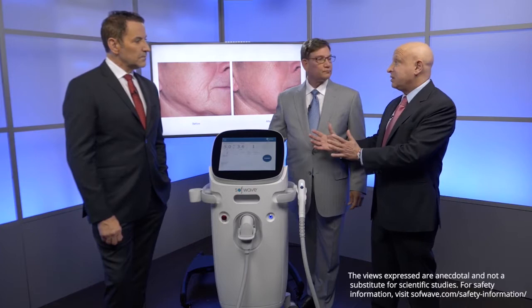Let's talk about age bracket. Having had this device for eight or nine months now, you can treat younger patients — millennials who are looking for that prejuvenation, who want to prevent aging. We can also treat older patients who need a facelift but aren't surgical candidates — maybe they're on blood thinners; it doesn't break the skin, so blood thinners are fine — or they have medical problems precluding invasive surgery. You may not get a dramatic result in an older patient, but it's still going to give them some result when their options are pretty much zero.